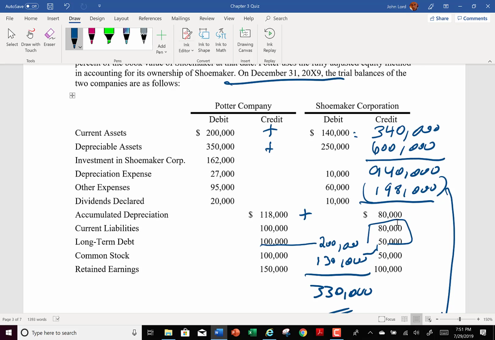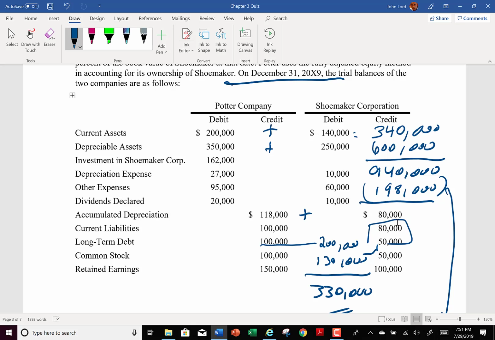Any other expenses? Would the investment be included in there or would that not be included? No, that's on the balance sheet. This is an income statement, my bad. That's the income statement of the parent, right? Okay, so the parent's net income then is how much? 164. The parent's net income is 164, right? 164,000?